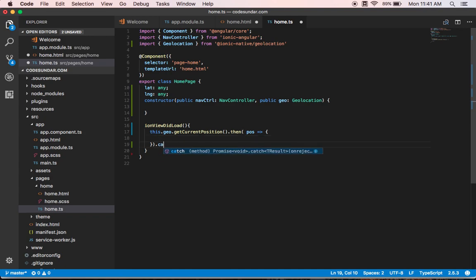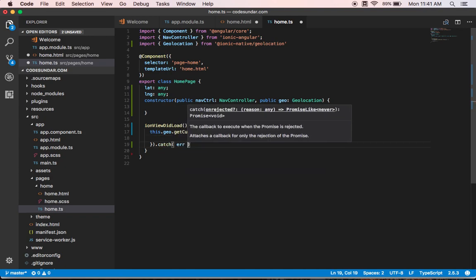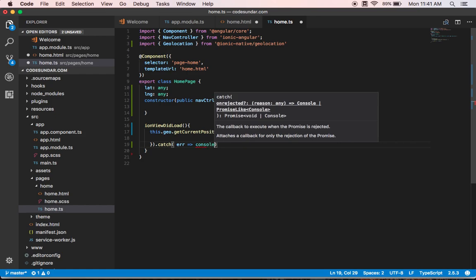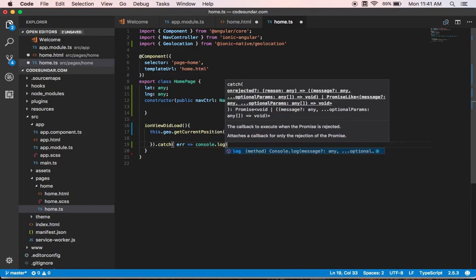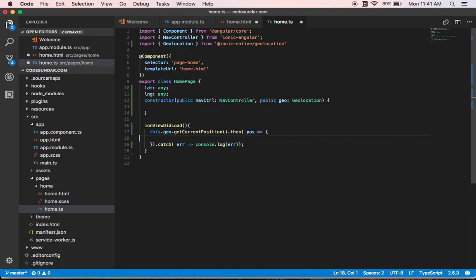If there is any error, I'm just going to catch the error and print it inside the console. After getting my success data, I have to assign the lat and long values to these variables. This.lat is going to be the latitude, and the same applies for the longitude.